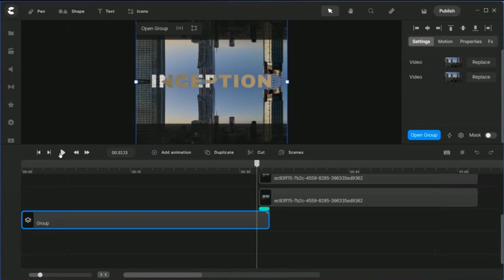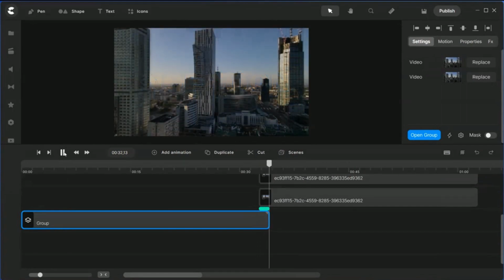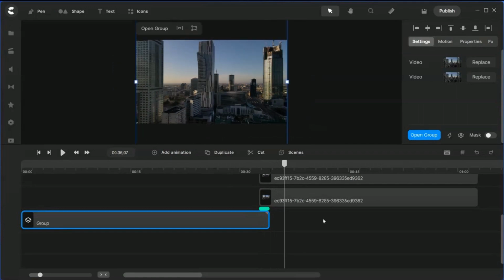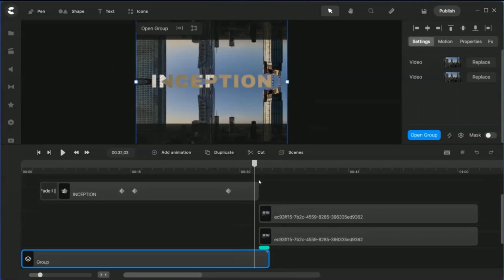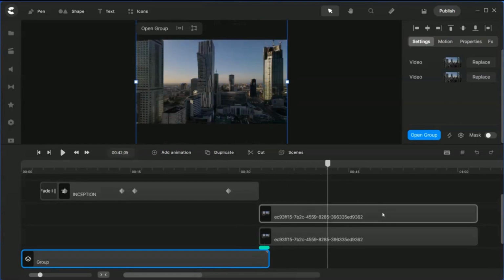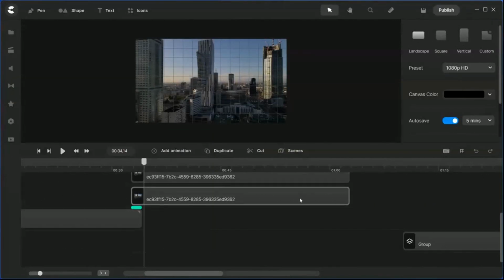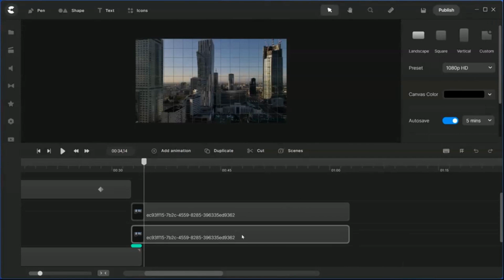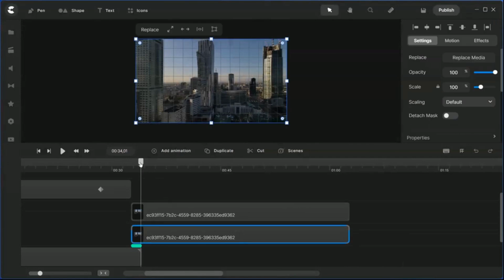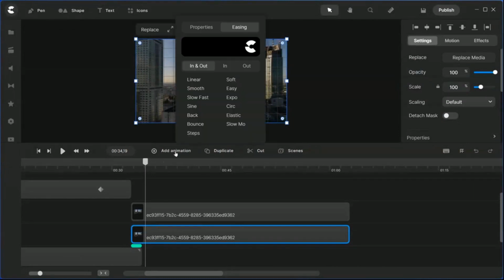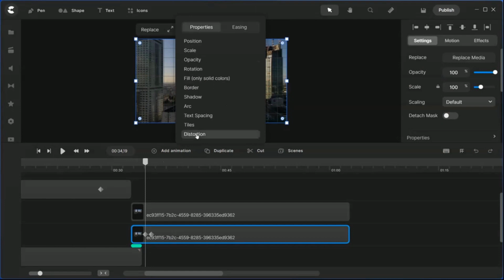So from here you can see, you can check it out and see. That's giving you the subtle move. You see? So the word inception will slowly disappear and actually it's appearing again here as blended into it. Yeah. So you can see that with inception. Okay, this is what we're going to do for the bottom clip, bottom image. We are going to add in an animation here. And this is where we will do linear and properties, we do distortion.